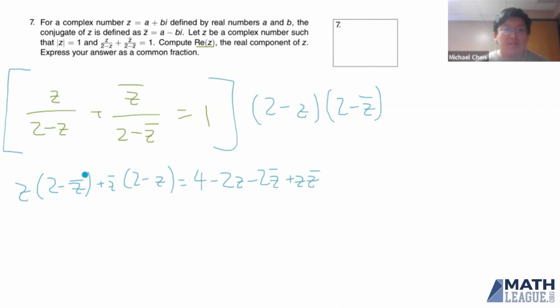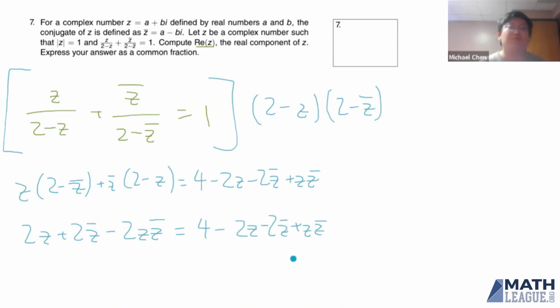Now, on the left-hand side, if we expand this, that gives us 2z plus 2z bar minus 2z bar is equal to 4 minus, on the right-hand side, we can't really simplify anything. Now we have this equation, right? And it might seem that we can't actually do that much with this, but we kind of can. If we rearrange the equation as follows, by moving the z and the z bar terms to the left-hand side to get 4z plus 4z bar, and moving everything else to the right-hand side, that gives us 4z plus 4z bar equals 4 plus 3 times z bar.